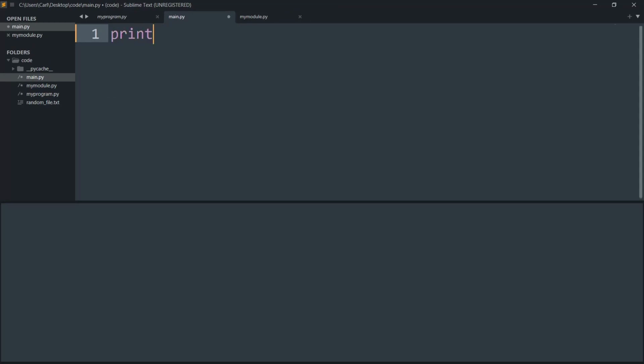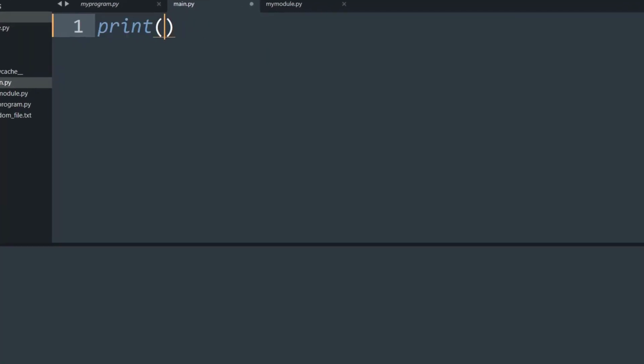Now, to check the names of the modules present inside your Python local machine, you simply need to type print help, and inside the parentheses of the help function you simply need to say modules. And if you run this function, you will get an output of all the modules present, and you could use them inside your Python file. However, this function is not working on my local machine for some reason, and I do not know why, so I'm not running it. But there is another method to check the modules that we are working with, and for that you need to go to your command prompt.